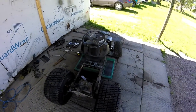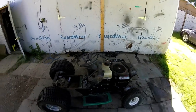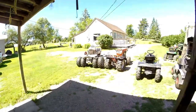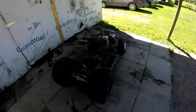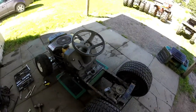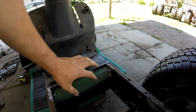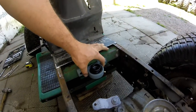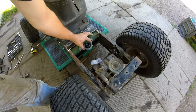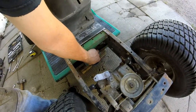Hey guys, back working on the racing Meteor, 18.5 horsepower. It's been a whole day because it rained hard. But yeah, I got this mocked up. I'm gonna drill two holes in here so I can bolt my pillow block bearings like this. As you can see, that's what it's gonna look like. And I've got another piece of channel mocked up. There's gonna be another one down here.